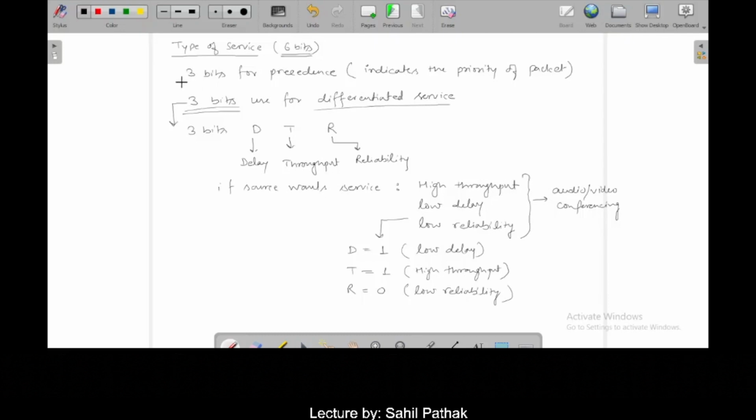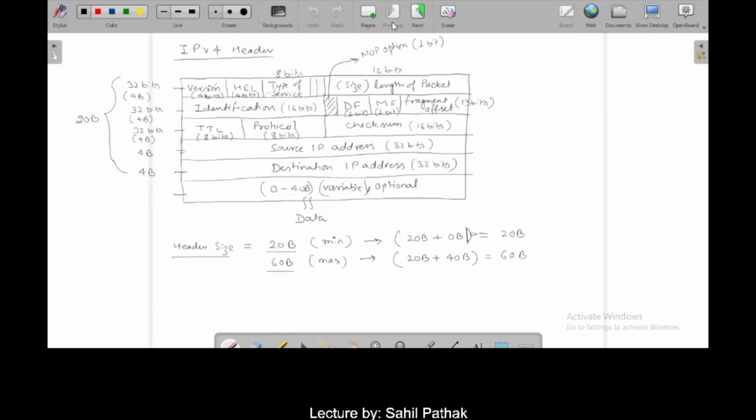As far as the rest of 3 bits are concerned, which are for precedence, you may know that with the help of 3 bits we can have 0 to 7 values. Okay, so 0 will be given to the packet of lowest priority, and if the value is given as 7, that means the packet is of highest priority. Okay, so that is what is given in the type of services part. And the rest, one bit, is kept left over here.